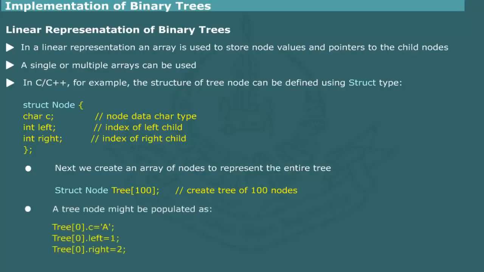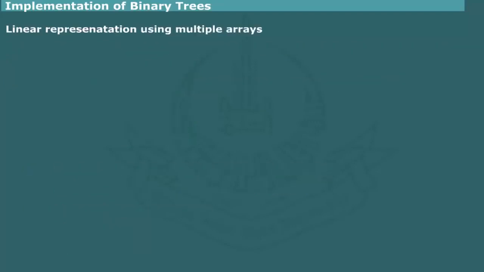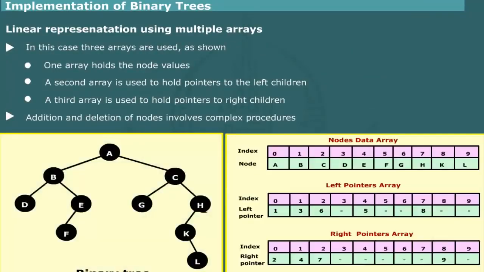We populate the tree by assigning node values and appropriate indexes. For example, the first node of a tree array would be collective values as shown. An implementation using a single array is shown. The corresponding binary tree is also shown. Notice that left child and right child columns contain indexes of the corresponding left and right children in the array. For example, for data C, the left child index is 6, which is the index for data D. Thus, D is the left child of C.